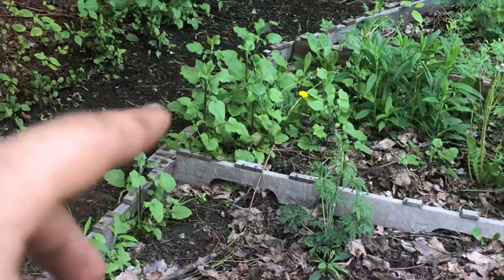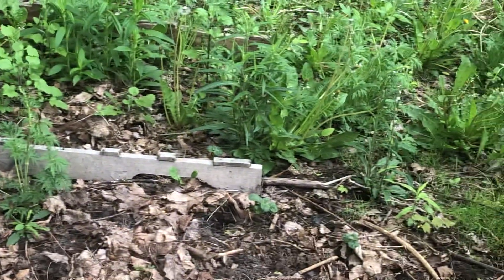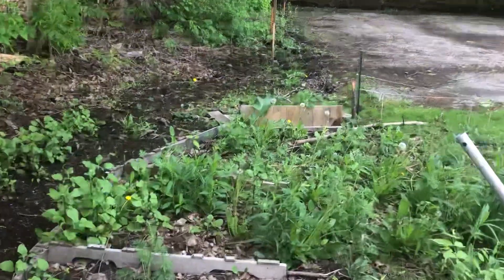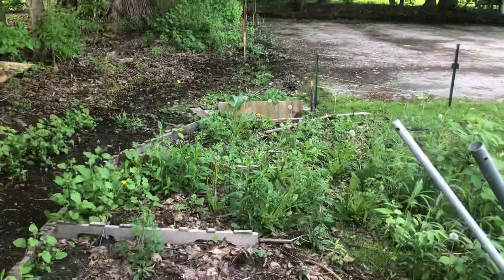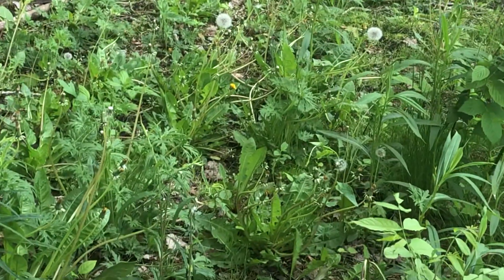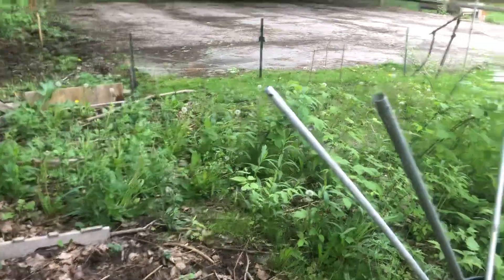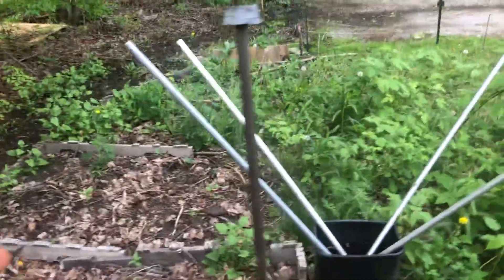This one's called a nipple wart. And there's some garlic mustard in here — it can be used as a spinach substitute. We've got some wild amaranth back there, dandelion greens, and I think this one's called... buttercup? I forget what that one's called, but it puts on a nice little yellow flower. So basically just turned it into like a pollinator garden.